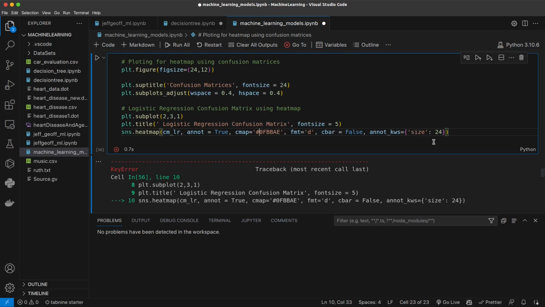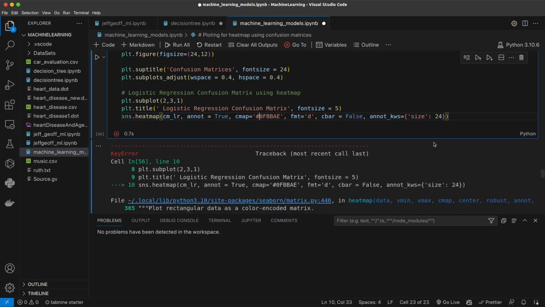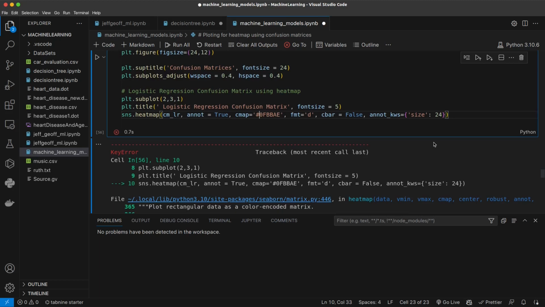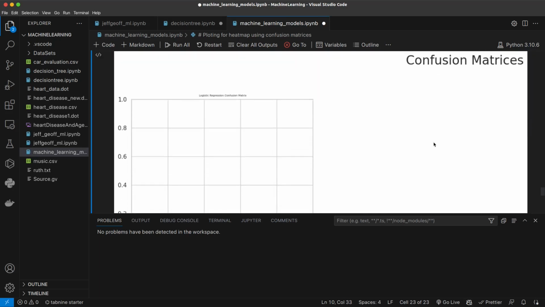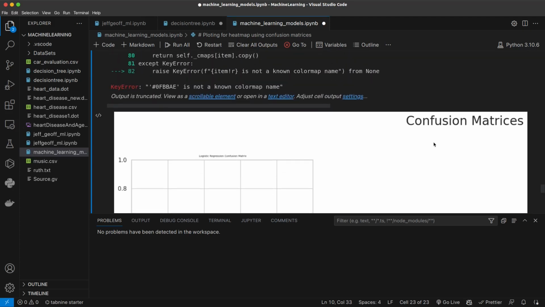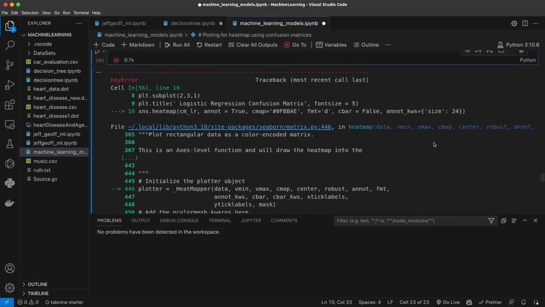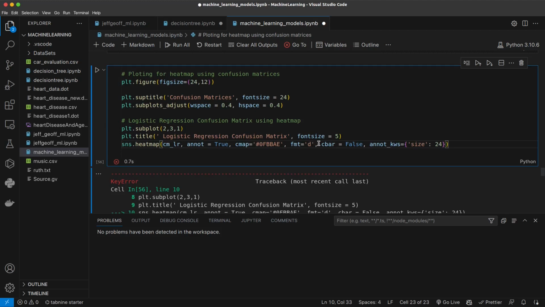Okay, why is it failing? Oh, it's not something difficult, but we're going to fix that. Let's just try maybe to use like a green.